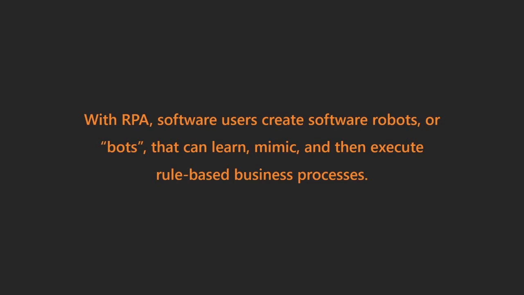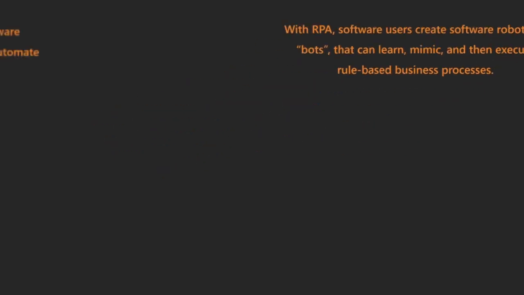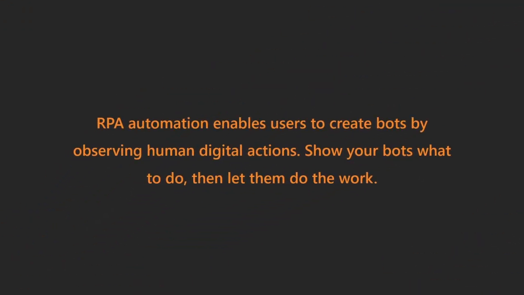The more data it encounters, the more it learns. How well it can imitate human actions in any form, shape, or size, and then execute rule-based business processes. Now, that's the catch here with RPA: the processes have to be rule-based processes. We will talk about this in detail a little later.